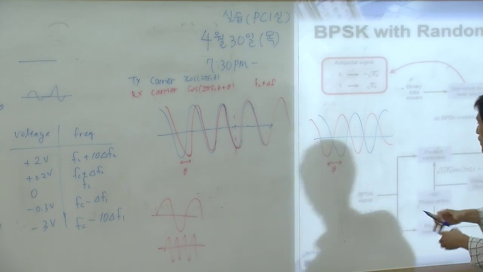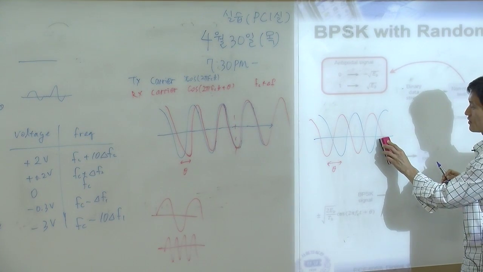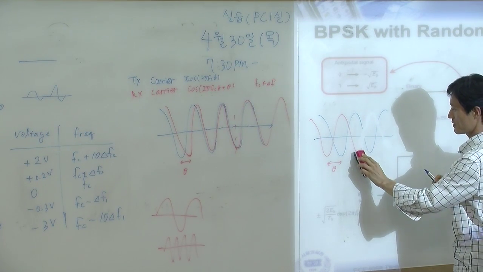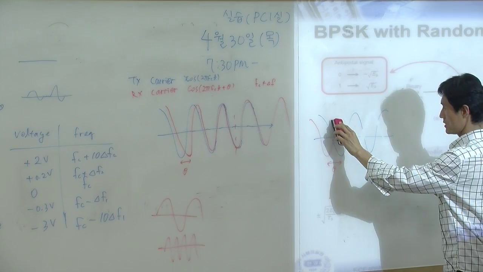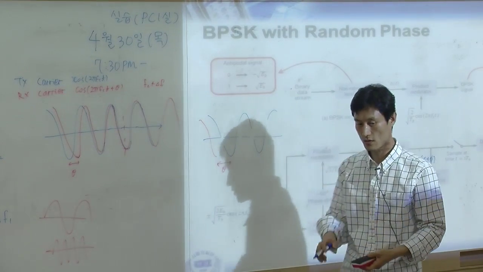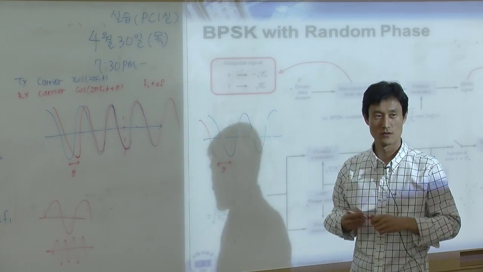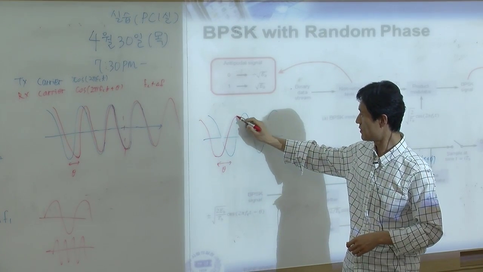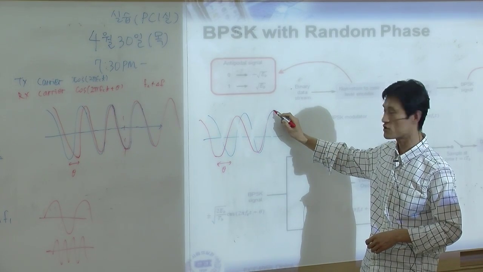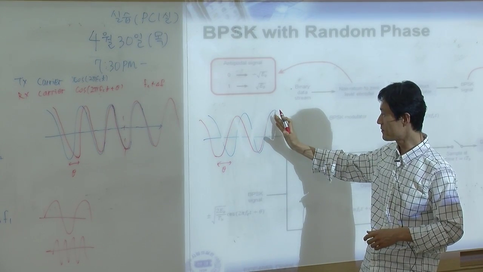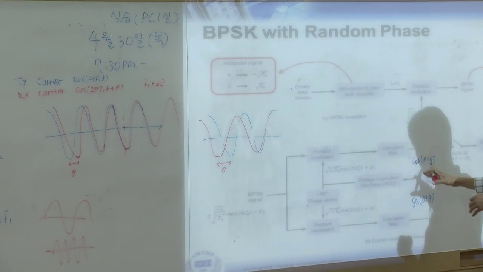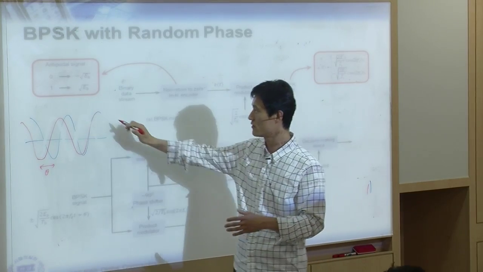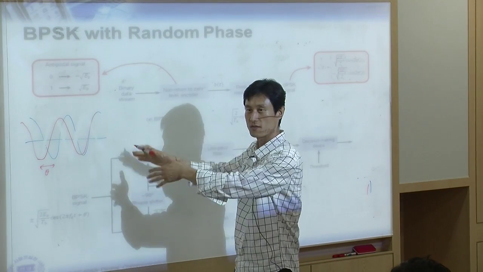In this case, again, we want to change the frequency of the receive one. So let's change the frequency of the red one. What we want to do is slow down. We want to reduce the frequency. So we want to slow like this, slow. Eventually, it'll catch up. Once you catch up, then it is locked. Then we're going to get 0 output here. 0 output will create the FC frequency. So after this, we're going to have the same FC.